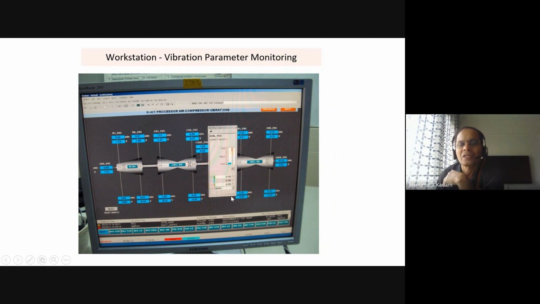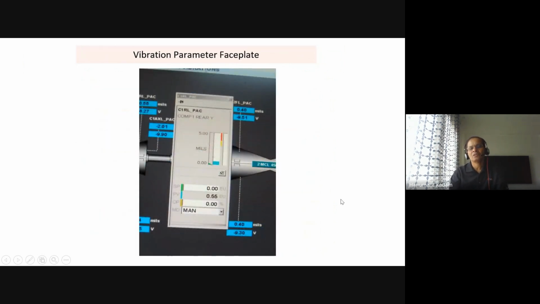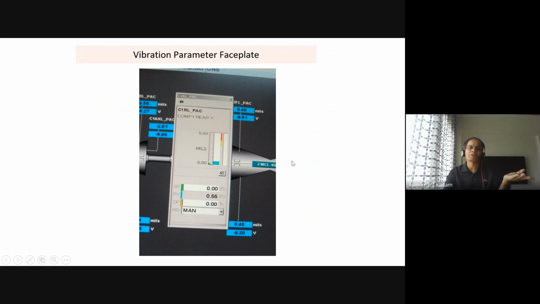And then on DCS, you have a graphic of the compressors, and there the vibration readings are also coming from the sensors. You can see here reading for the mils. The range is 0 to 5 mils, and in that it is indicated 0.56 mils. So you can see the same kind of faceplate for vibration measurement on DCS graphics that I'm talking about, and earlier I have shown on the Bentley Nevada system. Bentley Nevada is a dedicated system. However, for the operations staff, the same data is taken to the DCS graphics.